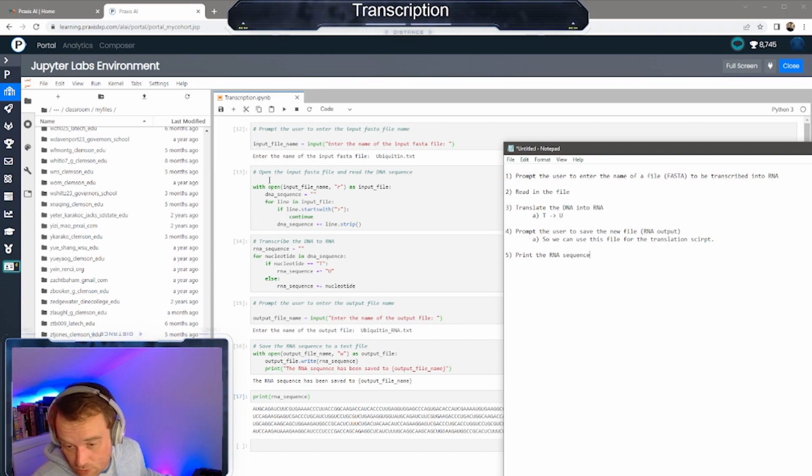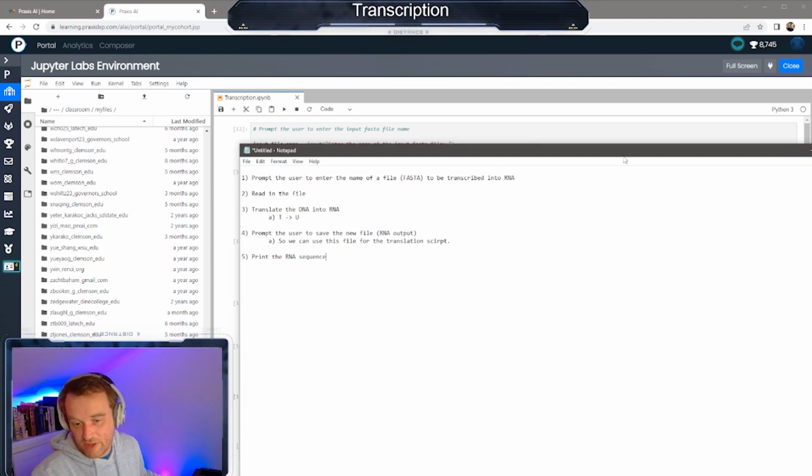We do read the DNA sequence in right here. Translate the DNA to RNA. So we transcribe, or this should say transcribe, but we are transcribing it from here by replacing T's to U's, but keeping all the other nucleotides. Prompt the user to save the new file. We have that right here. And then print the RNA sequence, which we have right here.